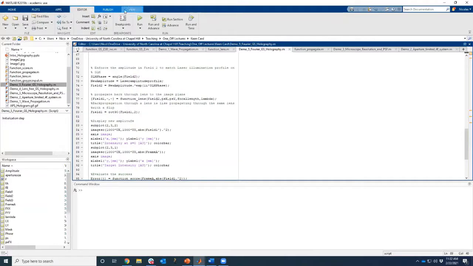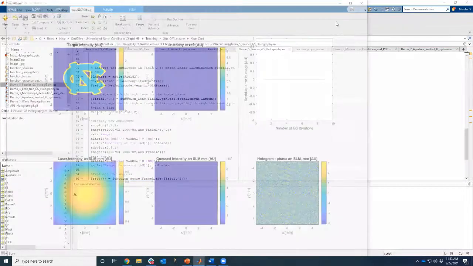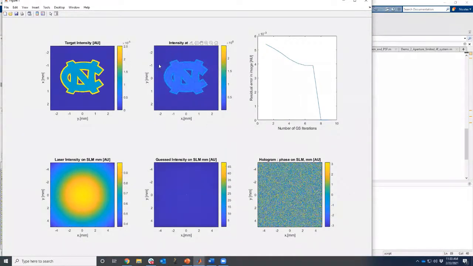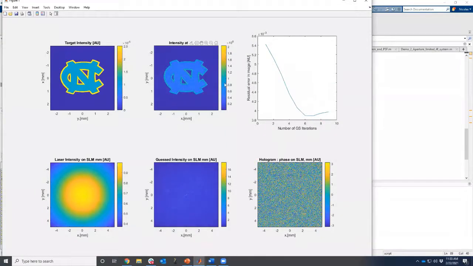If you run this operation over and over, we can visualize it at every step of the way. You can see the first step is pretty ugly, but very quickly, the image that we get seems to stabilize. And you can find the phase on the SLM. And you can see that here, for instance, we're not able to get a perfect match. That's a common problem in holography. But we're able to get an illumination pattern that resembles what we're trying to do.